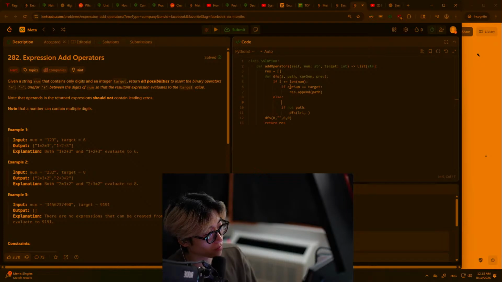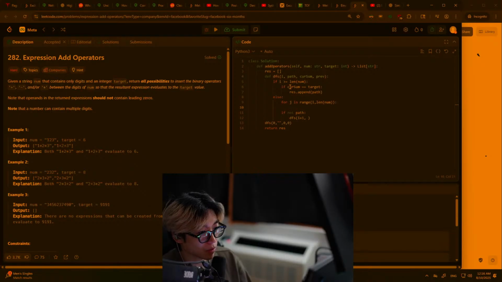So for j in range from i to the length of num, because we can process 1, we can process 12, we can process 123.